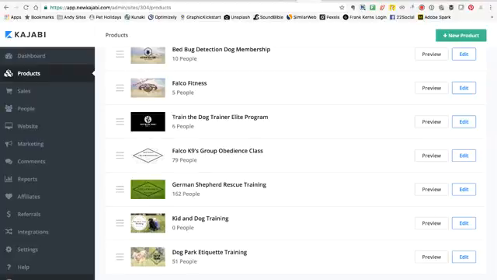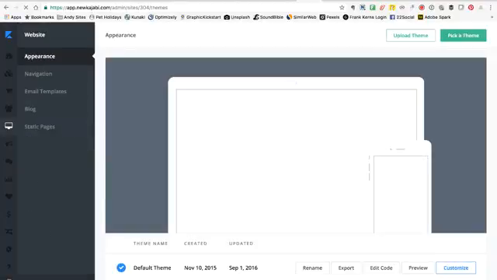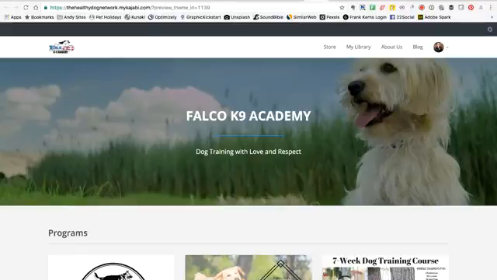Some of them people can see on the website that Kajabi allows you to build using their platform, and then some of them you can hide and make them only available to select people that you give the URL. So let's go to the website and show you what that looks like. So you saw all those products I have there. And here is what the site looks like. So this is the site.